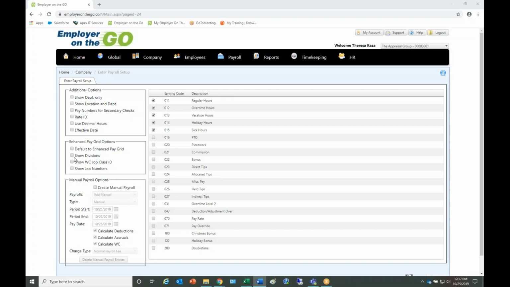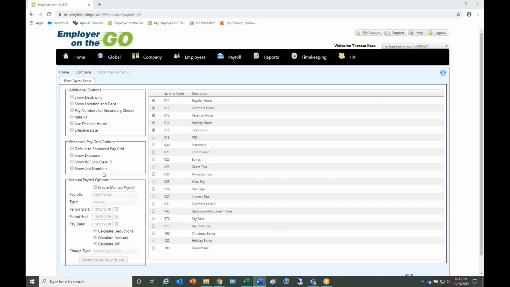You might have divisions selected if you have variable pay set up on an employee and you want division to display on the entry screen as a column of its own. Potentially workers' comp job class ID if you want to assign a job class to an employee on the fly. And job numbers, it could be the way that you have variable pay set up on the employee.